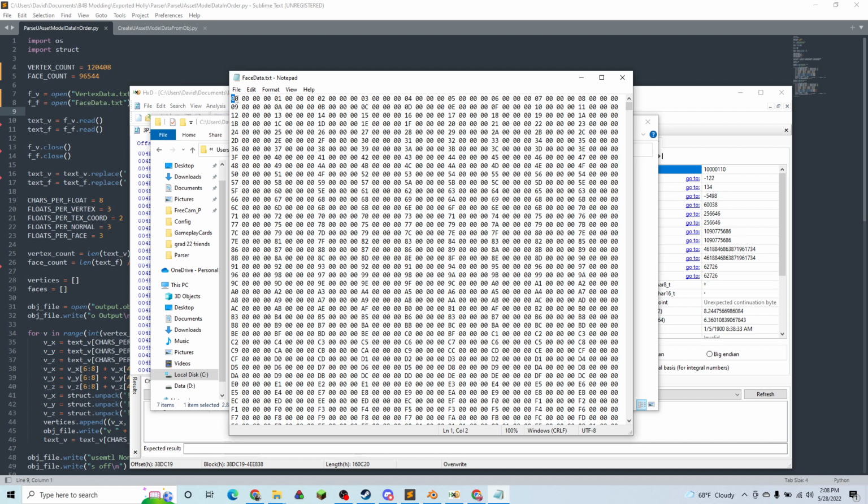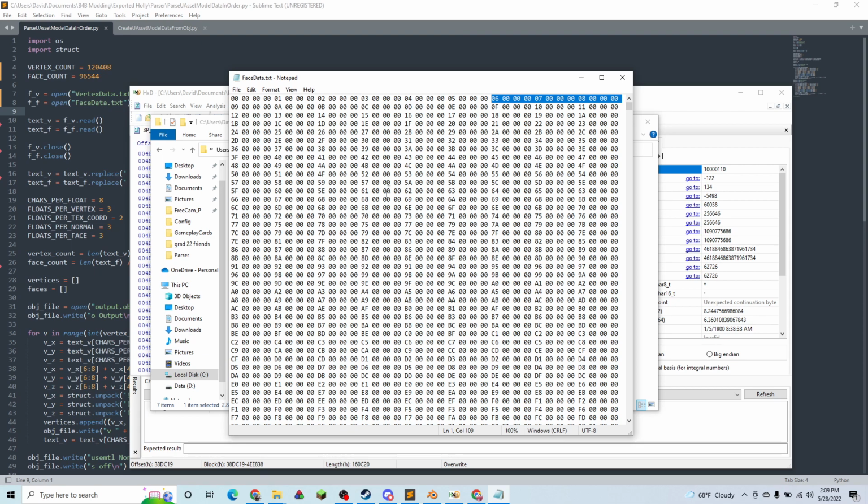So this whole 0, 0, 0, 0, 0, 0, 0, 0 corresponds to vertex 0. And the triangles are formed in order. So this is vertex 0, vertex 1, vertex 2. Those form one triangle. Vertex 3, 4, and 5 form another triangle. 6, 7, 8 form another triangle.